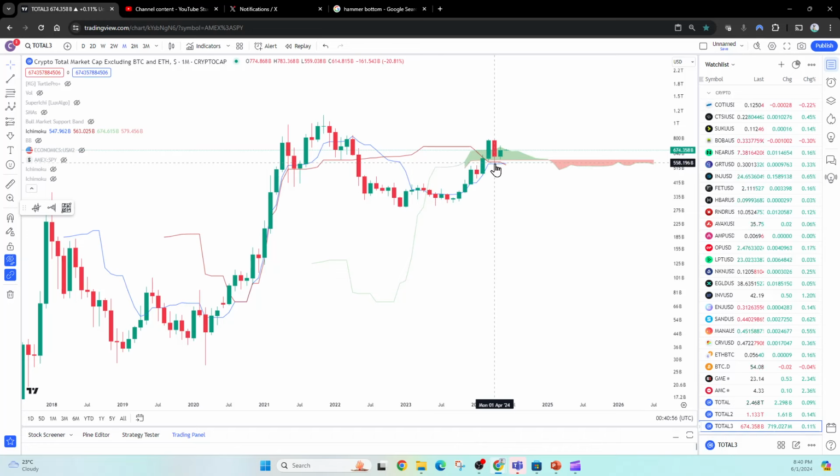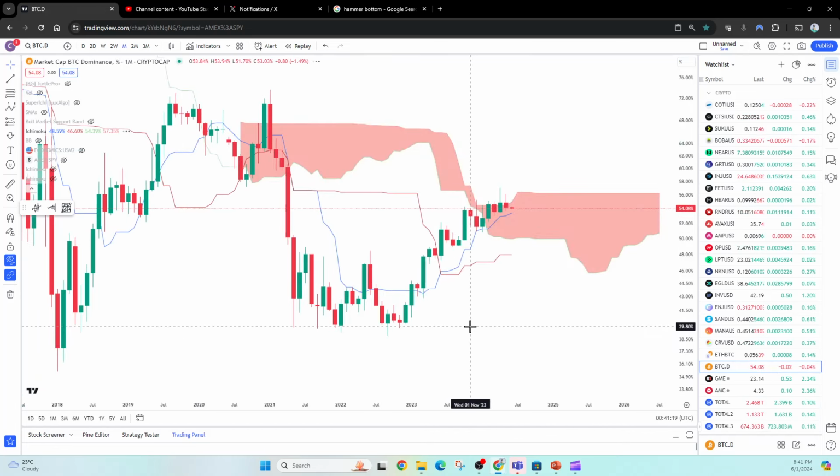Taking the Kijun line down here, it still got stuck inside the cloud for the month of May. And it looks like in the month of June, we might potentially have a breakout of the Ichimoku cloud. You did end up having a little bit of a bullish cross over here that just happened for the total market cap, excluding Bitcoin and Ethereum. So that could potentially be a little bit of a bullish thing for altcoins that could be coming up soon.